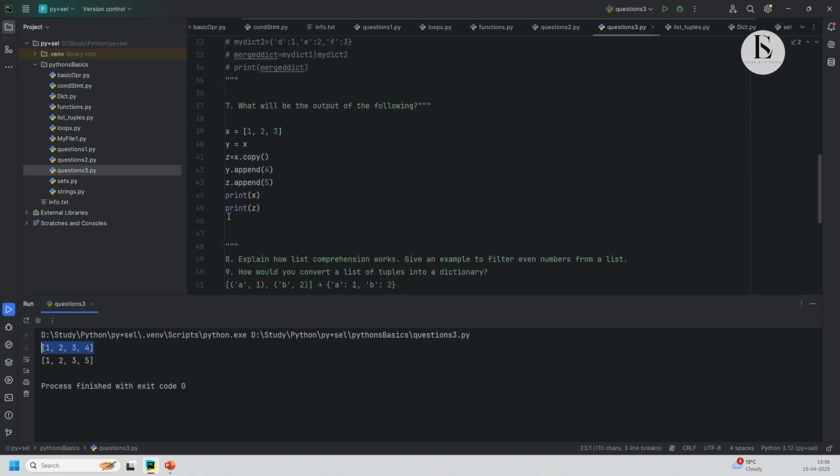This 4 is coming from the first print statement, print x. So we are appending 4 to y, but since the x value was assigned to y, the original list is also changed. Whereas when we did a copy operation on z and added a value, say 5, this 5 was not added to the list x. Instead, it was added to the list z, right?